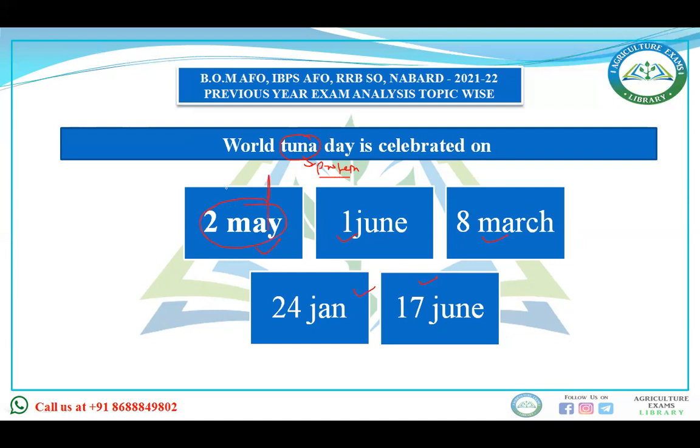Like this, various things you have to remember. World Water Day is celebrated on 22 March. On 1 June, World Milk Day is celebrated. 8th March is International Women's Day. 24th January is National Girl Child Day. 17th June is celebrated to combat desertification. ICAR Foundation Day is 16 July. NABARD Foundation Day is 12 July. So various important dates you should remember.